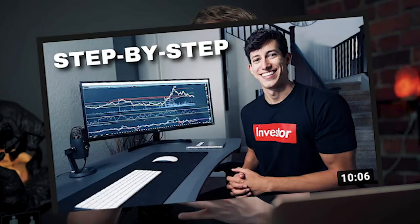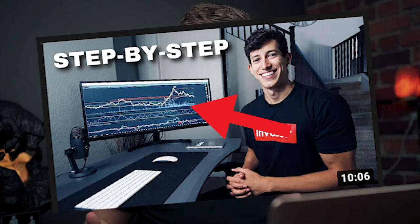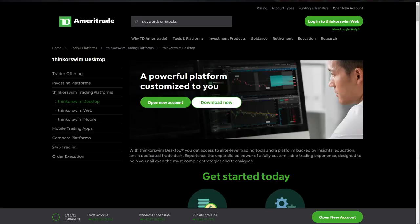And are you really day trading if you're not sitting in front of a black screen with green and red lines on it? Probably not. Okay. So I found another day trading simulator. This one is supposed to be a lot better. It's on the platform Think or Swim by TD Ameritrade. This seems to be one of the best, if not the best, day trading platforms, and they do have a free simulator that has great reviews, so I'm gonna check it out.